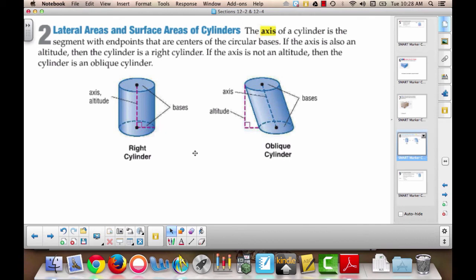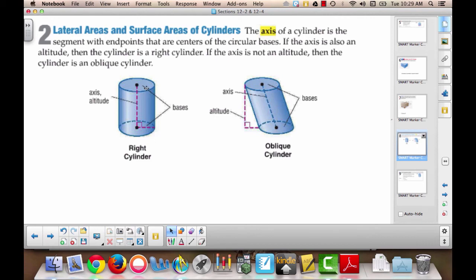I want you to look at how cylinders are similar but different to prisms. Prisms have polygon bases. Cylinders have circle bases, and circles are not polygons. However, because they are so similar, we can use the formulas that you came up with for prisms to help us come up with those formulas for cylinders. Remember, we used perimeter for the lateral area of a prism and the height. It was the perimeter of the base. These bases are circles and don't have perimeters.